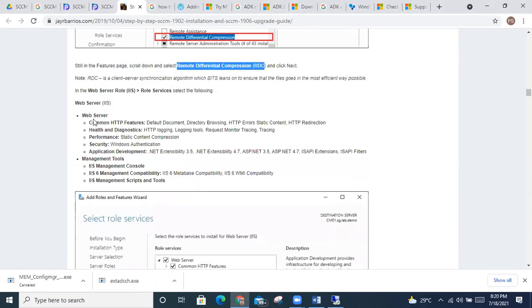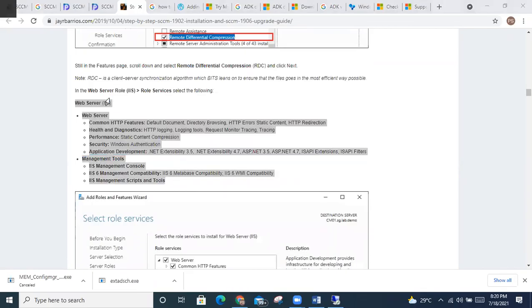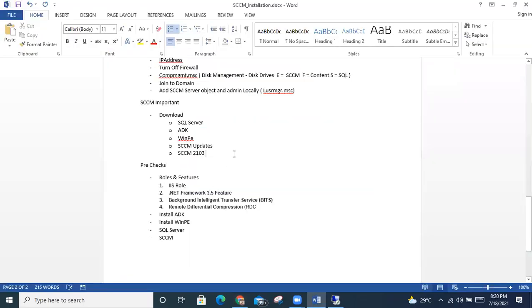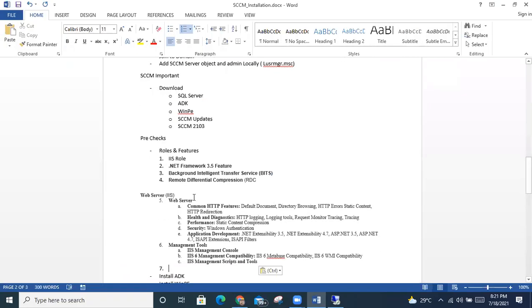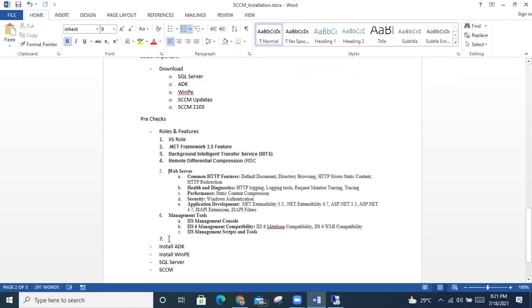Then some of the features which are related to IIS. Let's copy. Okay, web service management. These are the things which we need to enable.